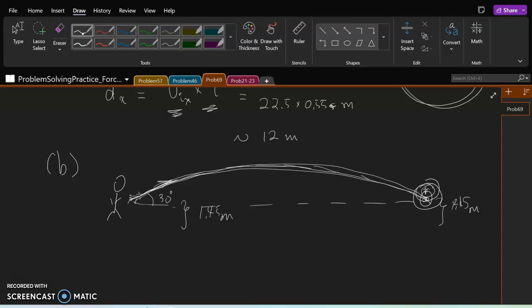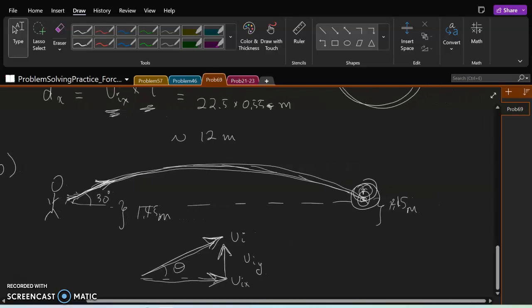Now, how do you do a problem like this? Well, this one actually has to be broken down into the two components of the motion of the arrow. So I can think of the vertical component and the horizontal component. I can call this an initial velocity. But if this is an angle theta, then I can think of that initial velocity as broken into an initial velocity in the x direction, but also an initial velocity in the y direction. So this arrow plus this arrow is the same as this arrow. That's how you can add vectors.